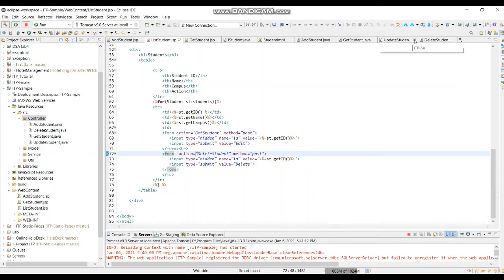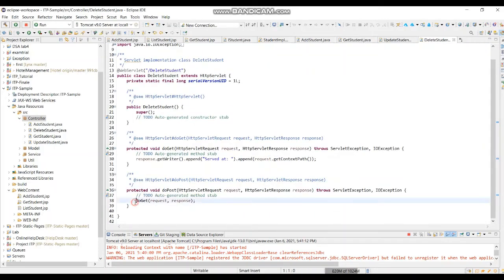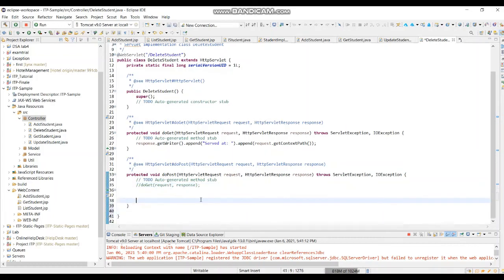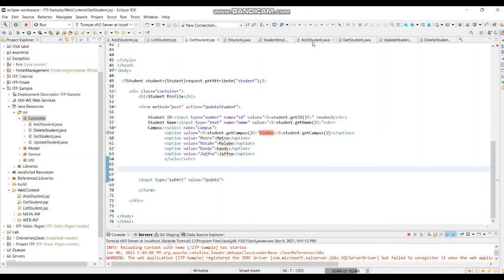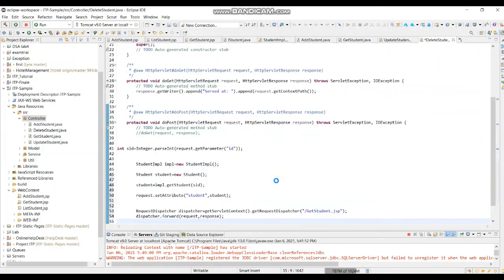Now coming back to this delete student servlet, I'm going to copy from the get student servlet and paste down here.